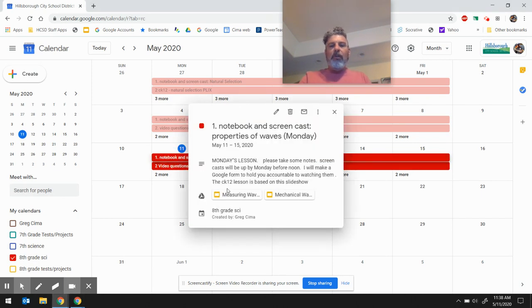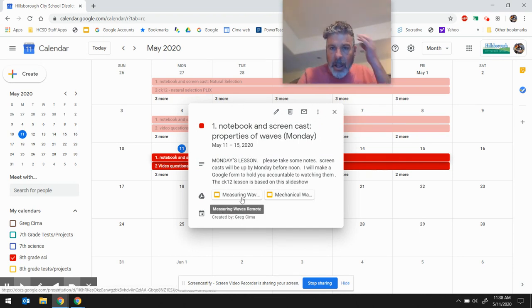First of all, we got our notes. Came up with two different sets of slideshows. I couldn't do it any other way, otherwise this is going to be too long. One's on measuring waves and the other one's on mechanical waves. You really should watch the mechanical waves one first. I'm going to try to order those differently. Mechanical waves should be first, as the simpler of the two. Then comes measuring waves. I'll make a screencast on that later today.